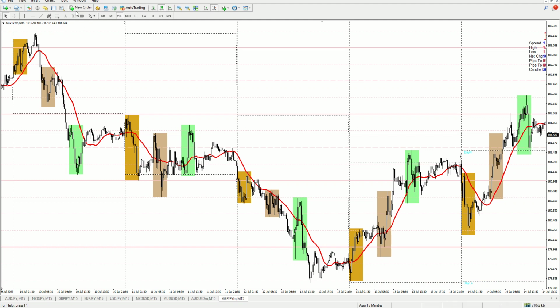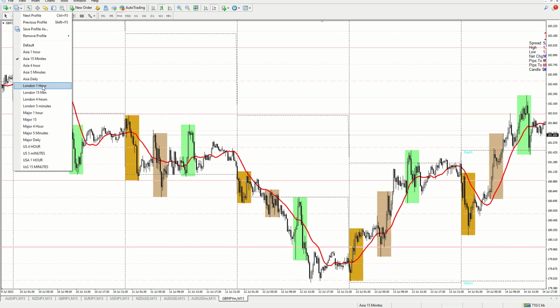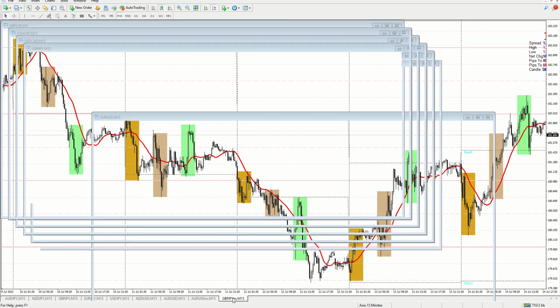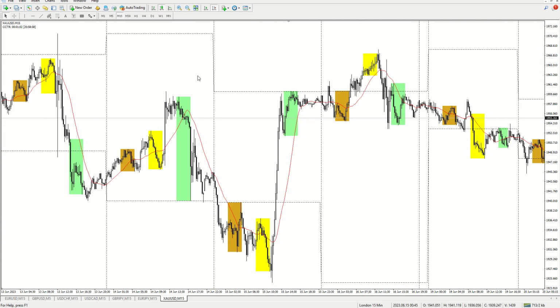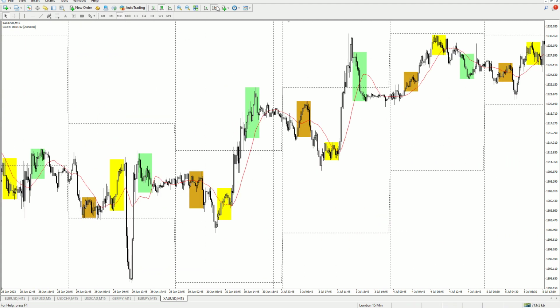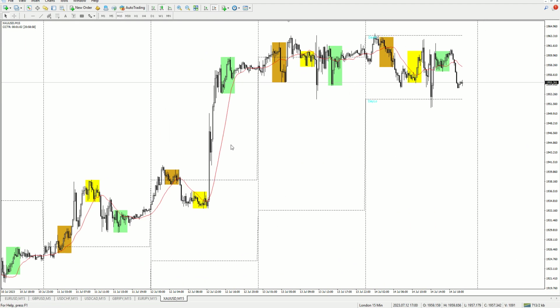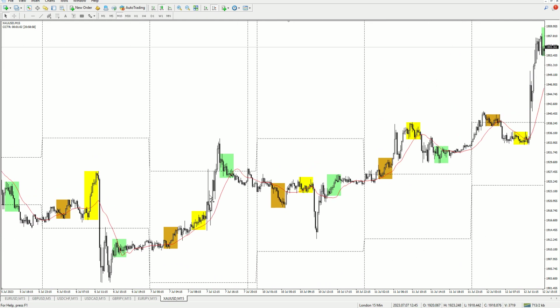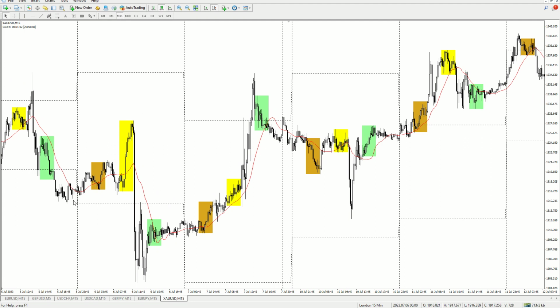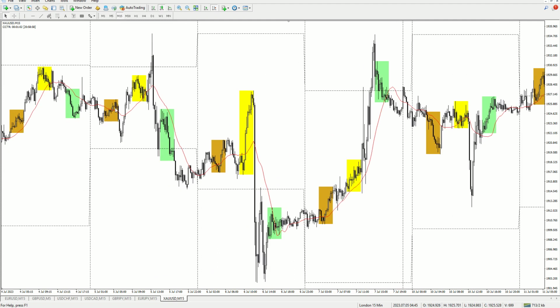Where is gold? I don't have gold in this pair, so I'm going to go to London. Gold should be there, but it's fine, that's not a problem. Now we are on a 15-minute candle chart, and this is the day of the news. As I told you, if the markets have been going down for a day or two, this is a dump. What I'm waiting for is a day that closes as a green candle. As you can see, this market was opening high and closing low. That on a 1 day time frame will give you a red candle. Again here, this one will also give you a red candle, because it opened high and closed low.